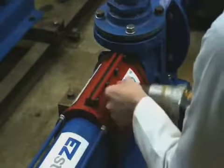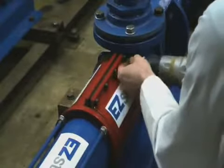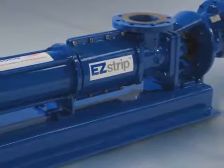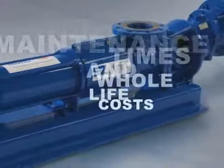In just over 5 minutes, the engineer has installed a full rotating parts drivetrain on a typically sized PC pump. Even allowing for more difficult working conditions and a less experienced engineer, the EZstrip pump will significantly reduce maintenance times and whole life costs.